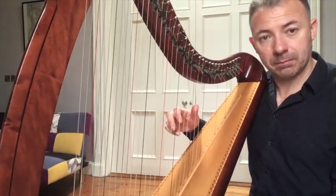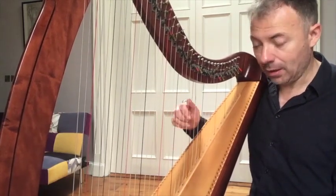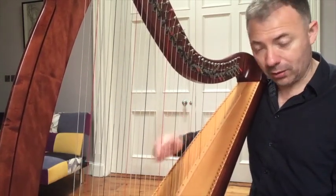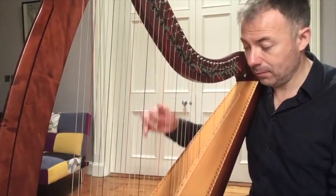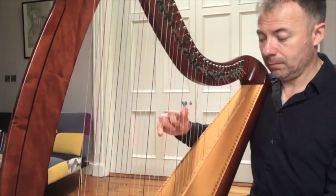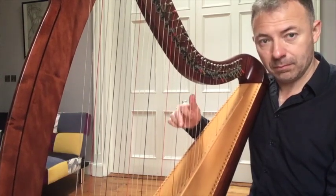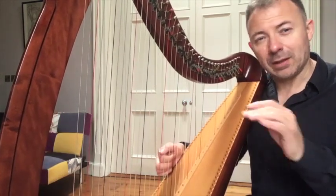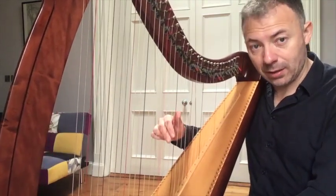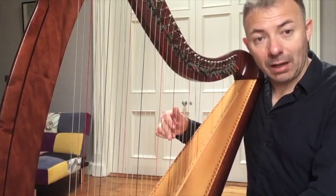And then F, D, D above, and then B, and G. So that whole phrase from the start. Recap that because it meanders a bit. The first phrase is G, then C, E, F, G, E, then A, F, G, A.